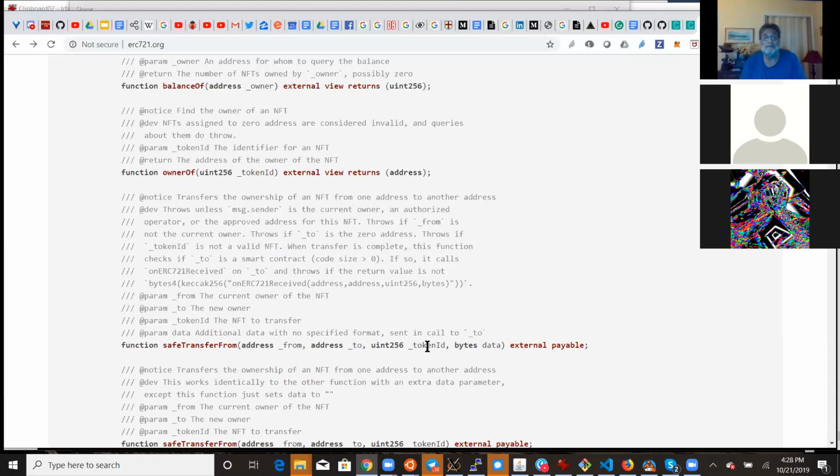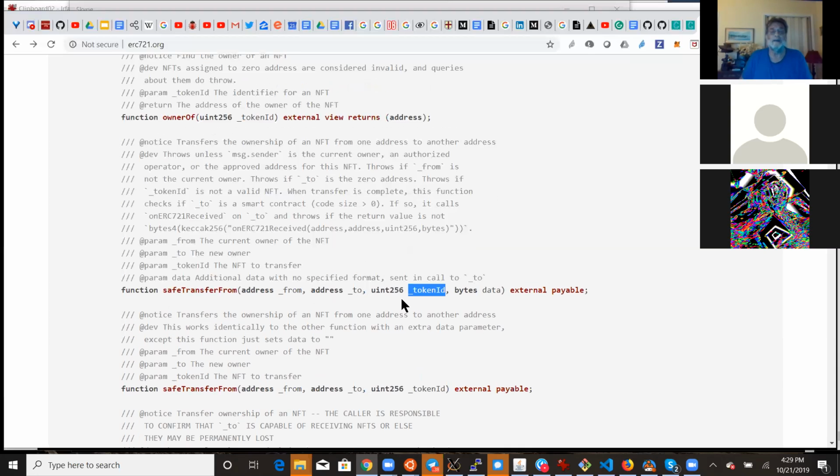Okay, then here we have a token ID. Well, we don't really need a token ID. And what's the data? Additional data with no specified format. Well, that's easy enough.